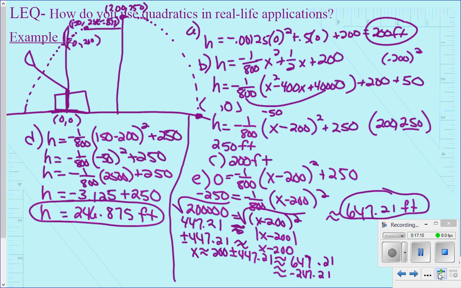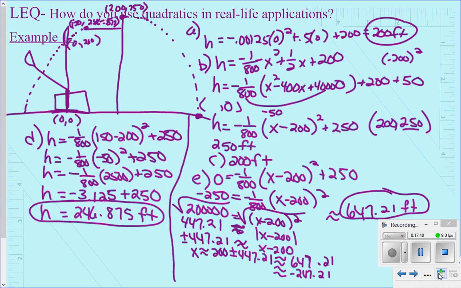What is the farthest distance the catapult can be set up from a 230-foot wall and clear it? So now think about that, and I asked students in class to think a second. So what are they giving us here? Look back to the definition of the variables. X is the distance in feet from the point it's released, and h is the height. So when they give us a 230-foot wall, are they giving us the h, or are they giving us the x? The answer is they're giving us the h, the height.